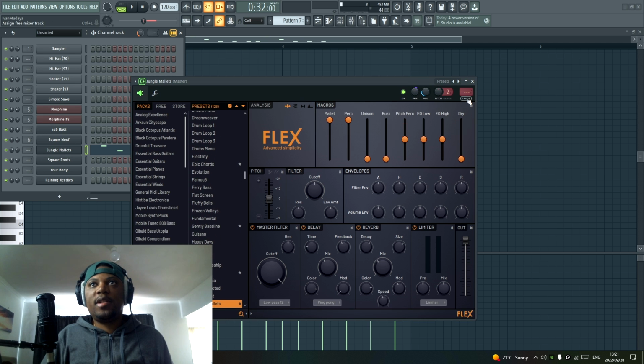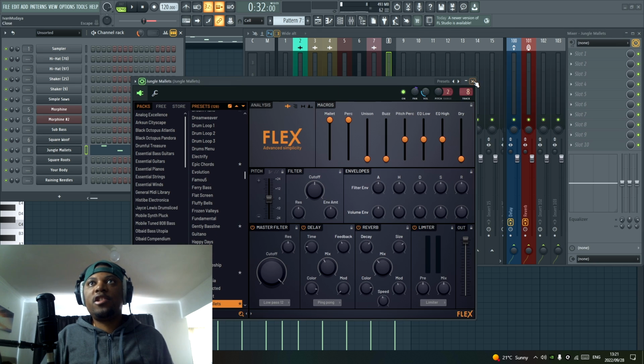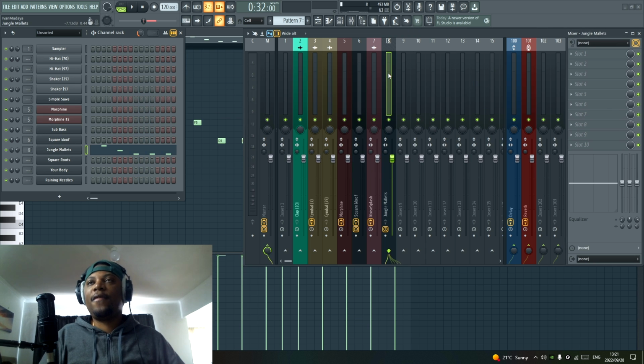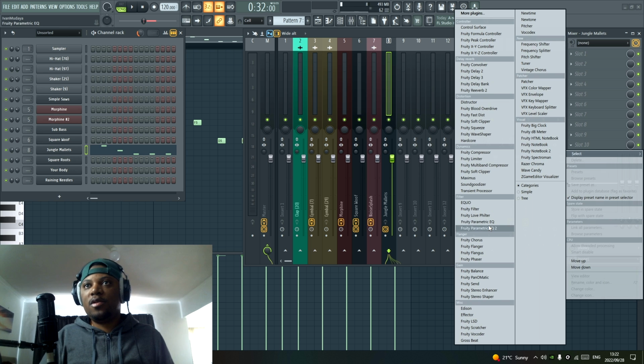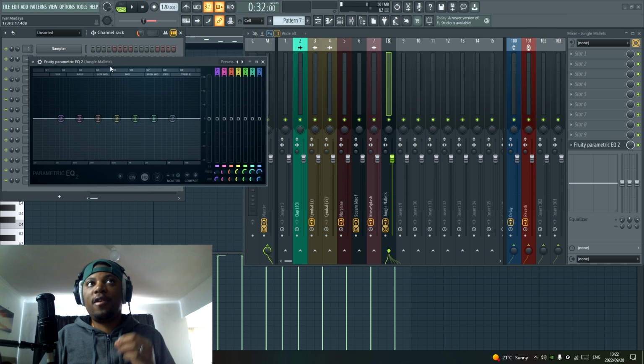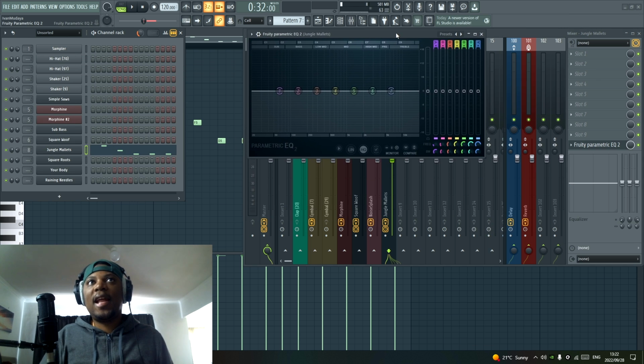If I'm now starting to mix the sound, and I feel like maybe it needs some adjustment with some EQ, what I want to do first is analyze the frequencies first to confirm what I'm hearing. So I can add an EQ like this.